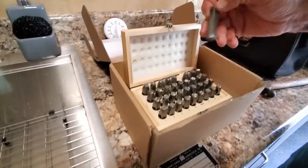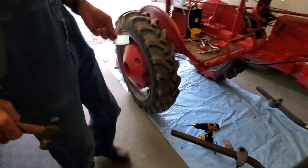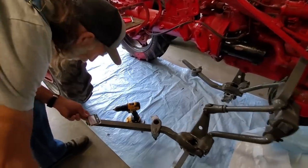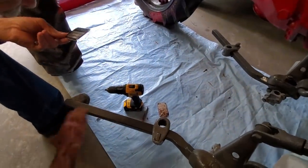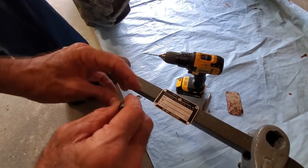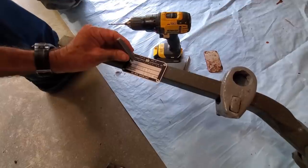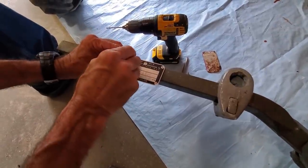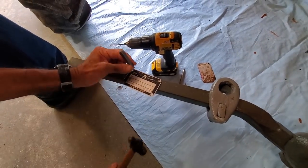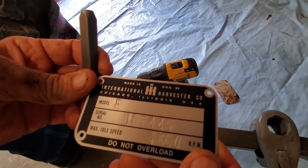Now we're going to find the letter F. I'm going to have to get on a solid steel surface to do this — I need a good smooth surface. I want a good steel surface behind it. Make sure I get my F turned in the right direction; it has a letter indicator on the bottom side. We'll put it right here, try to get it lined up as good as we can. There we go — see the letter F there, we've got a nice F.